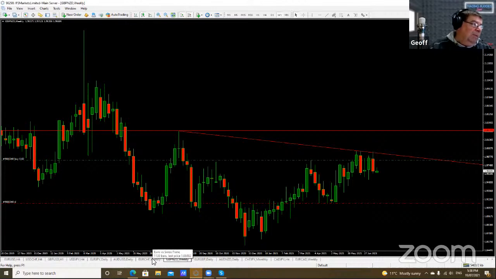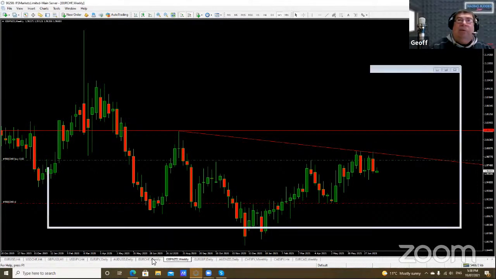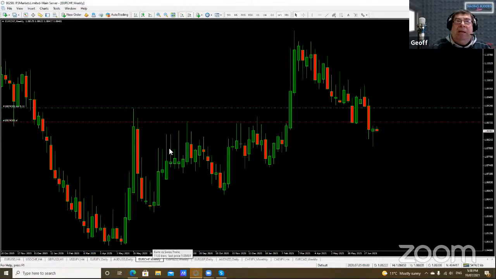And probably the last one is Euro Swissy. Now, again, I spoke about this a little bit earlier, I think, before you came in, Ash, but this is a pretty much clear key reversal bar, but it's not clear that you can trade it because you're trading straight back into that level that's just been broken.